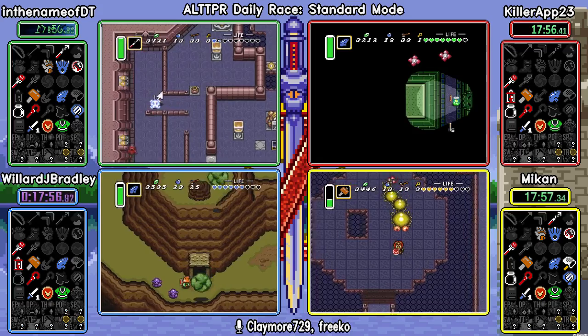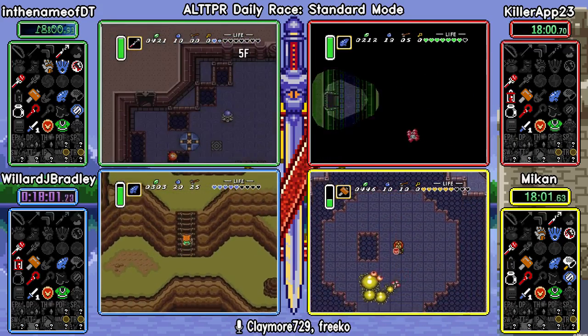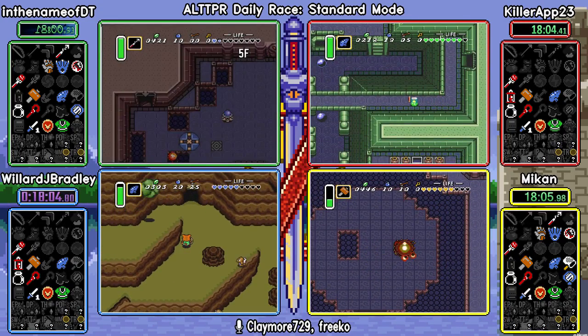Meekin getting a little bit trolled by Moldorm. I think it's one more hammer hit, and that should be the end of it. Yeah, there we go. 18 minutes, 7 seconds in. It looks like Meekin has picked up our first crystal of the game.